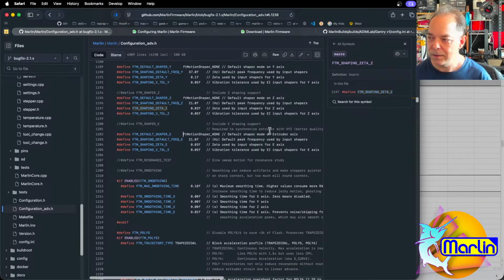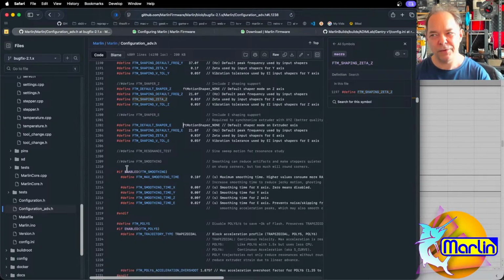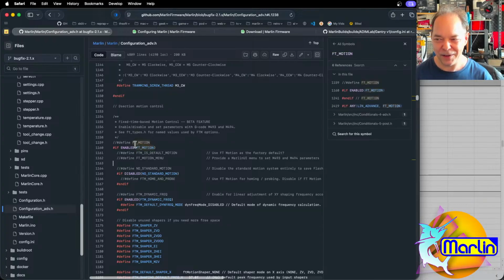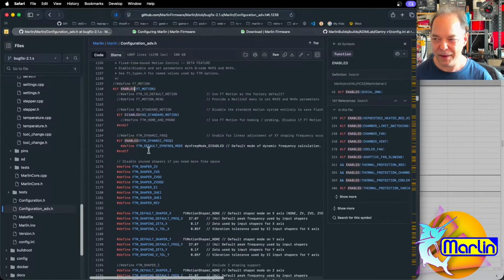And in general, again, we're going to try to come up with sane defaults for all the configurations, but initially I'm just going to turn on FT motion as an option, and maybe turn on FT home and probe as an initial thing just for the first build.